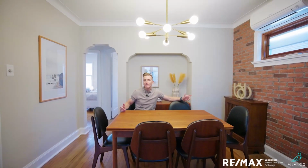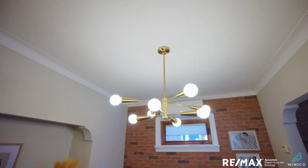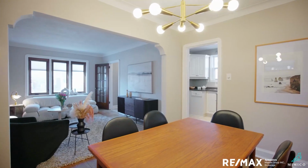Now this is a 6-seater in here. You could probably widen it out, certainly for the odd gathering. You're gonna get 8 in here. Lovely space. Can I say enough about the cool fixture in here? We got the matched ceilings, the same beautiful plaster trim work in the ceiling, just pulling everything together, just complementing it so well. This is the room of the house.